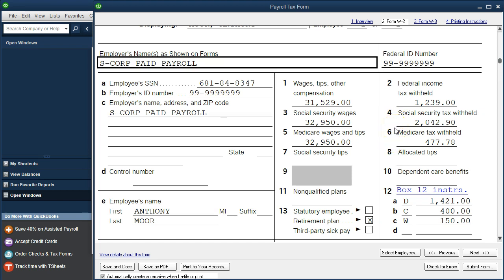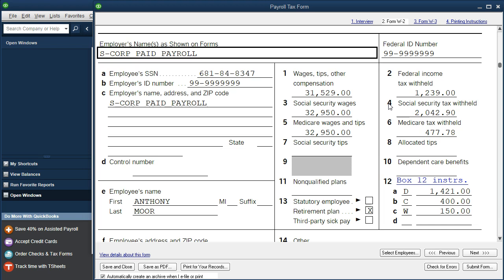You can kind of work this out a few different ways if you want. You can take this amount times the employee portion, 0.062, or times the double that portion to tie it out to the 941s, which have the employer and employee portion. You can go back through the W-2s and add up the W-2s. It should all work out, and these ones make more sense because they're more on a flat tax once you know what the actual Social Security wage should be. Then you have to multiply times a flat rate. This is more complicated because we can't just multiply times a flat rate. We have a progressive rate, and so that's why this tax is a bit more difficult to really understand.